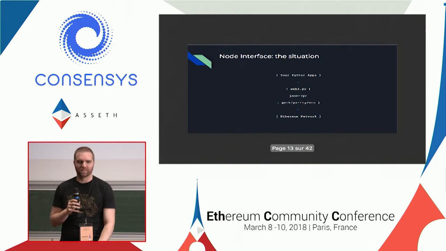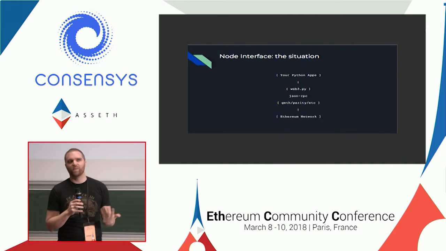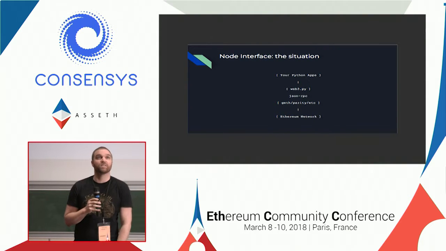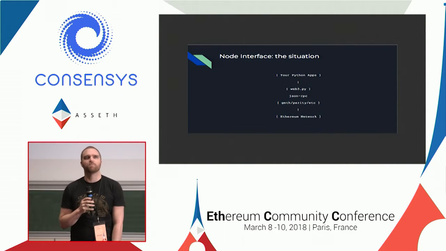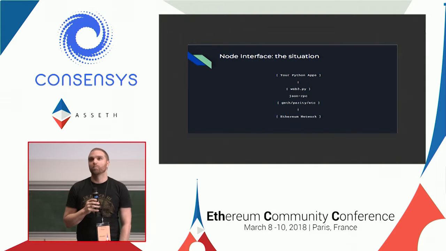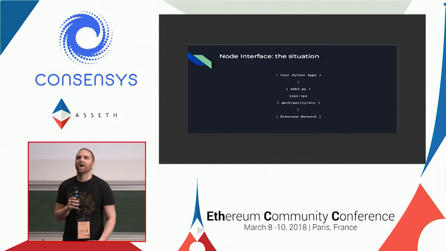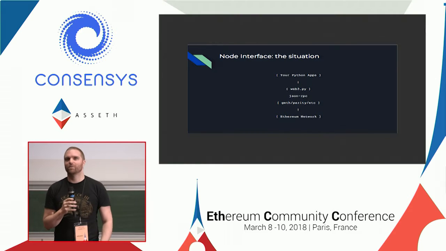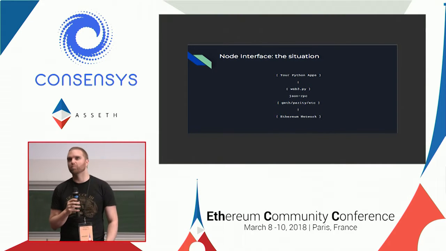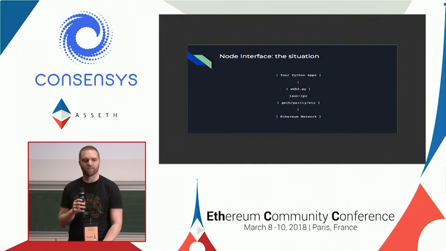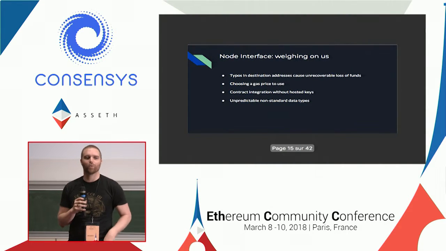So what does that mean for Python instead? Essentially the same practice here. Instead of Web3.js, we've got Web3.py, and your Python app is written on top of that. So when we talk about the node interface, we're talking about essentially everything that you want to do with the network itself going through Web3, and so that is your interface to everything. So it seems like a good place to start if there are any problems there. There are a few things that are pretty rough around the edges.